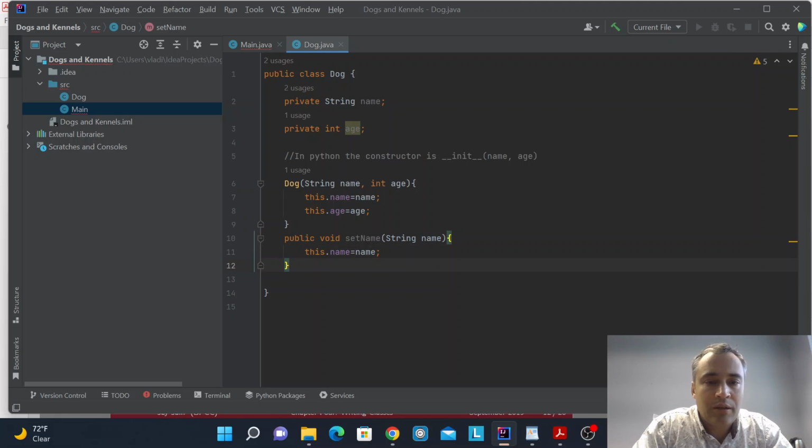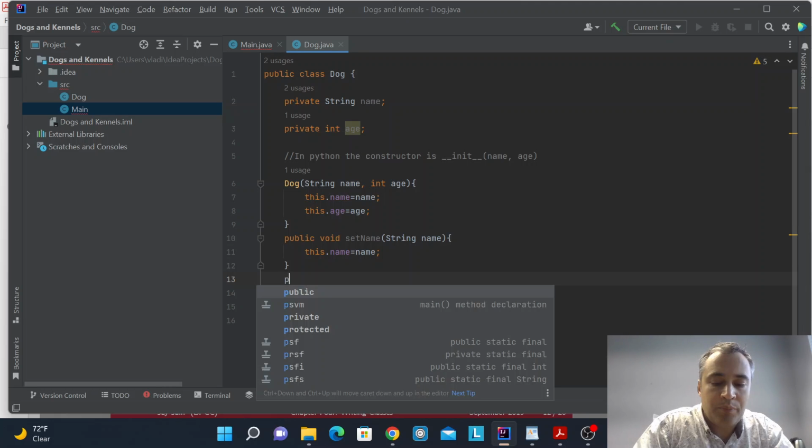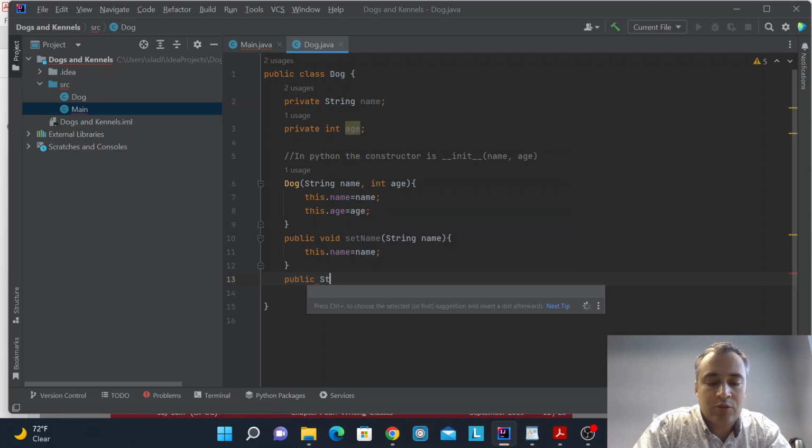And very similarly, I can do all the setters and getters. So maybe I'll write the getter, or yeah, we need getters. Public string getName.